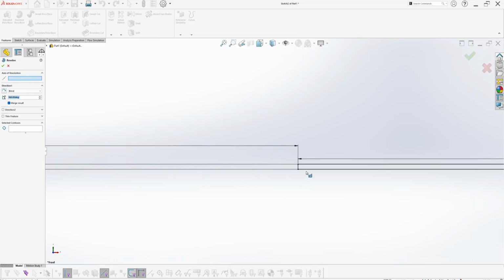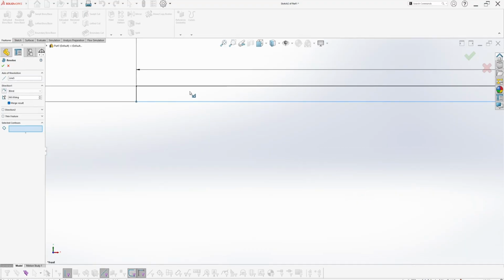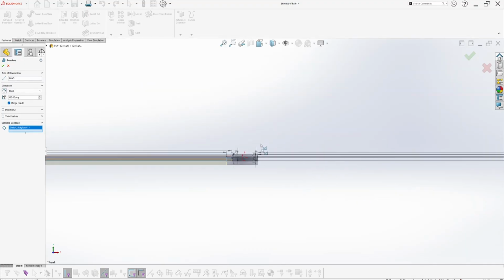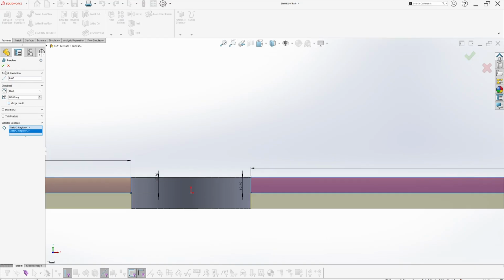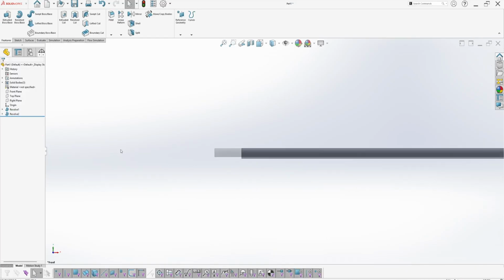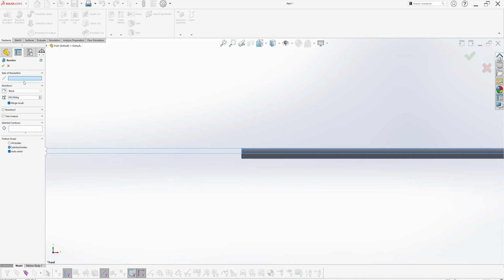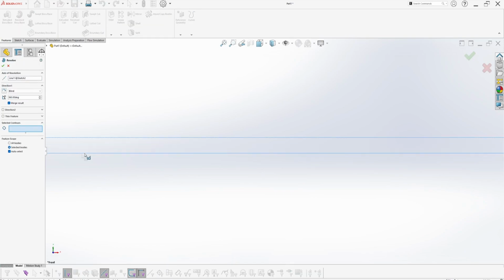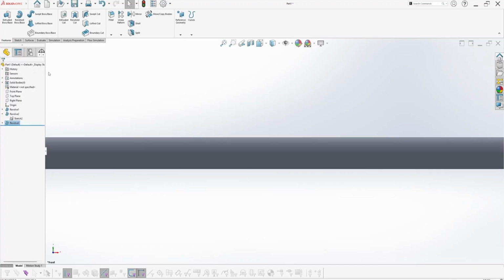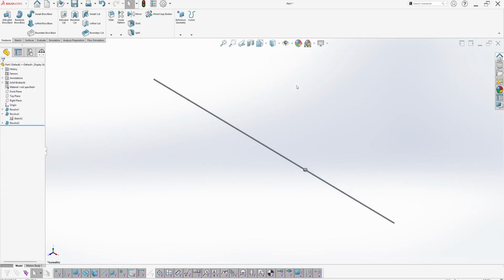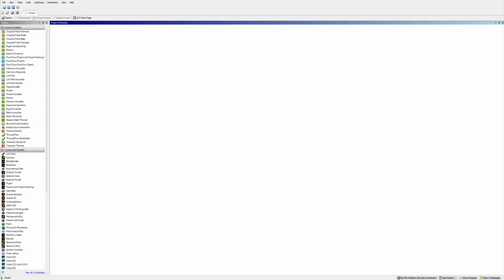Now we will first add the incident and the transmit bars. Make sure to uncheck merge result, and now in a similar way we will add the projectile. Again, make sure to uncheck merge result. Now we have the 4 parts required for the simulation: the projectile, incident bar, specimen, and the transmit bar. We will now save it as a step file to import.